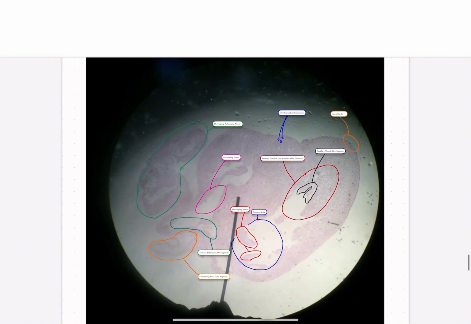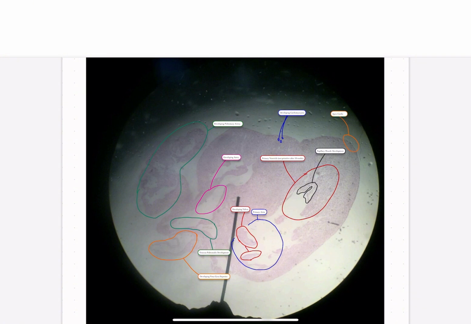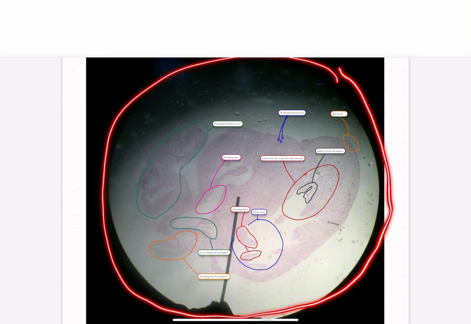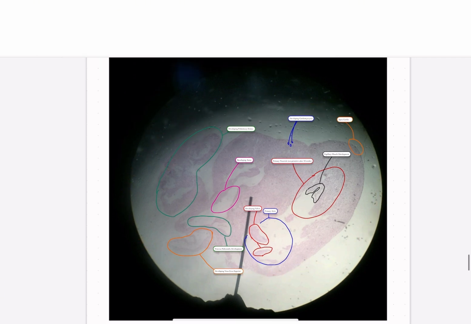Quick question. If you were to ascertain the age of this heart, what would you think it would be? 6 to 7 week old or 10 to 11 week old? If you said 6 to 7 week old, you would be correct. Why? Because we don't have a surrounding pericardium shawl like this, and also under the microscope, we can actually see the entire heart. So the heart hasn't been cut off here. We can actually see it in its entirety.